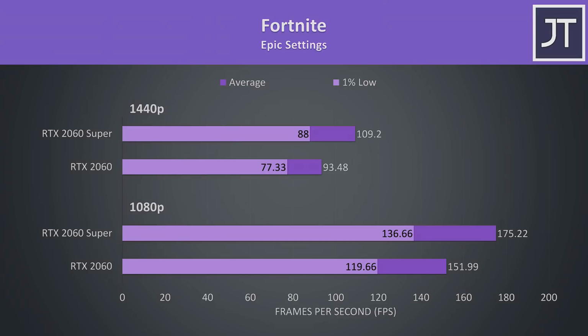Fortnite was seeing about average improvements compared to the other games covered. At 1080p, there was a 15% improvement to average frame rate, and a 17% improvement once we stepped the resolution up to 1440p. Either card played the game perfectly fine in my opinion though, even at epic settings.